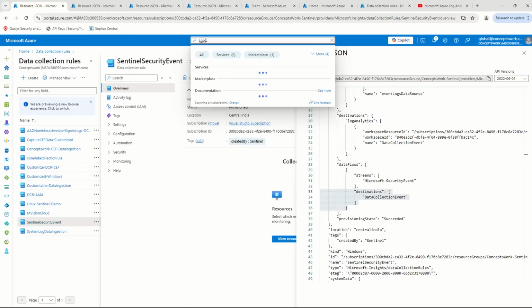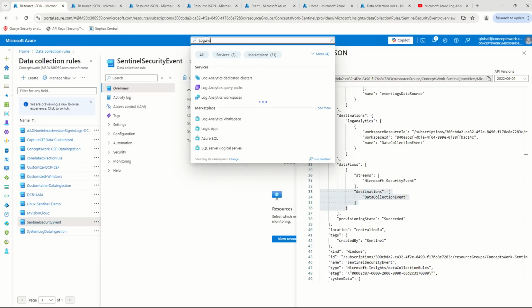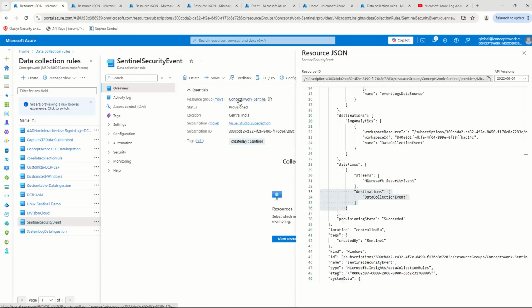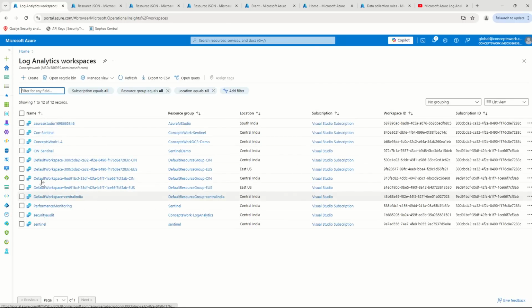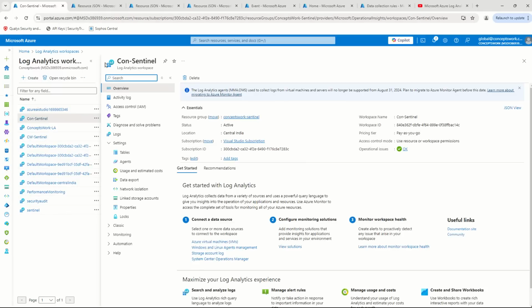As of now, all the data ingestion from my machine is happening to this particular workspace, which is con-sentinel. But I have to make sure that the data gets ingested to this other workspace. Now, there is one more challenge.